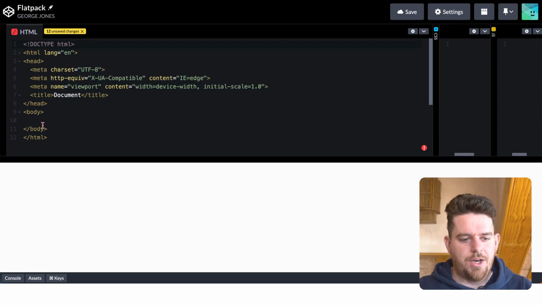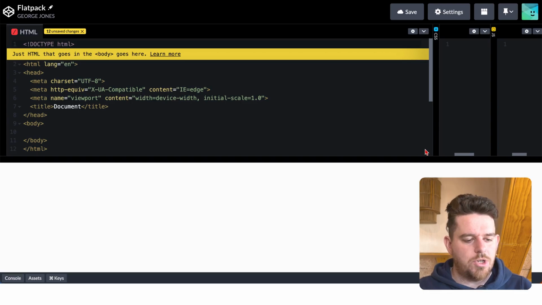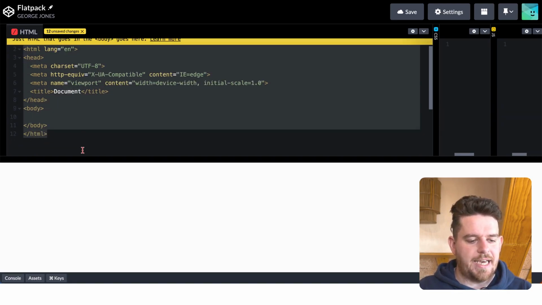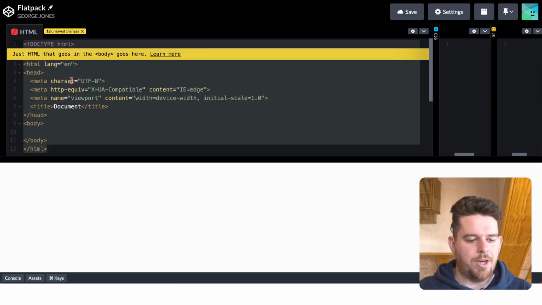You will notice though that CodePen has very helpfully just given us a little warning here, so let's go ahead and click on that. Okay, so just HTML that goes in the body goes here. Now that's because CodePen is being really helpful to us, and it's gone and done all of this stuff in the background for us anyway. So we actually don't need any of this HTML when we're working in CodePen.